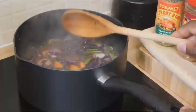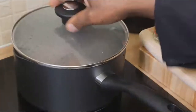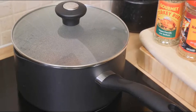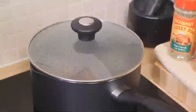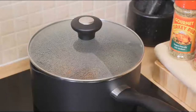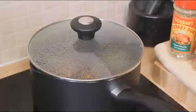So this soup, as you can see, you might have said, boy, Chef Ricardo, the soup may look too easy. It's not too easy. It's a very delicious soup. Very, very delicious soup right here. The soup smells amazing.